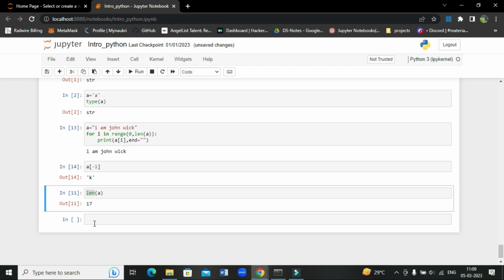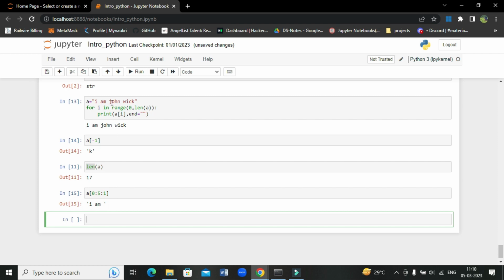Now in slicing, if you want to break the string at a particular position, that is termed slicing. How does slicing work? We have studied the range function, right? Start, end, and step. Similarly slicing works. For example, if I want to start a string from 0 and end it at j, then I give j, and the last one is step 1. Now as you can see, I am. If you want to include the j also, you can increment it. So you can see I am j. This is how slicing works.